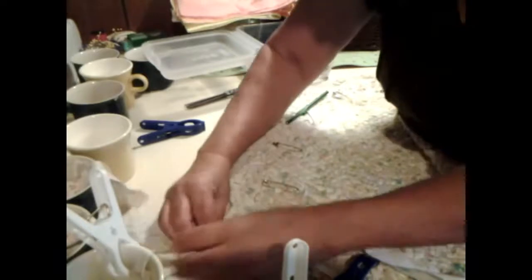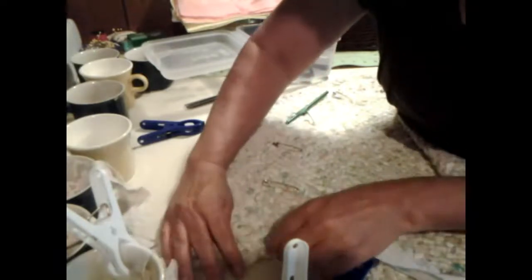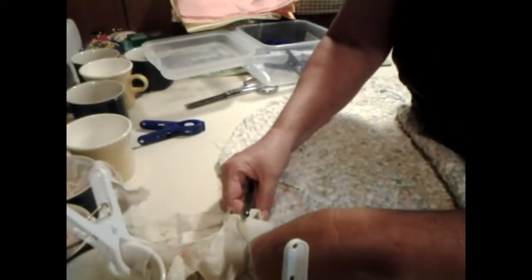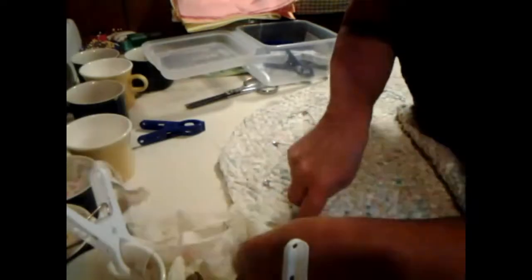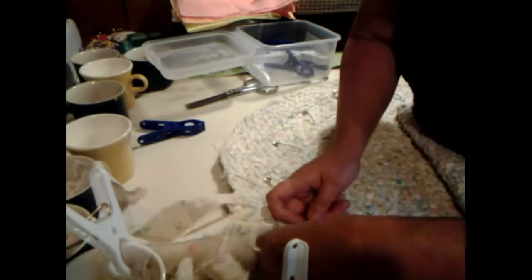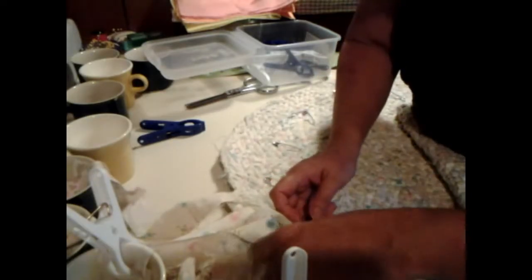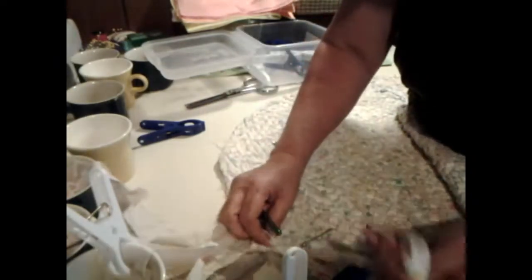Got another one. There it is. Spread them out here and see how they look. Yeah, I'd rather do it that way. Alright, where's my... I don't want to go into the same hole. I want to go into another one. Now. Well, that was a lot of work, wasn't it? Didn't grab it.